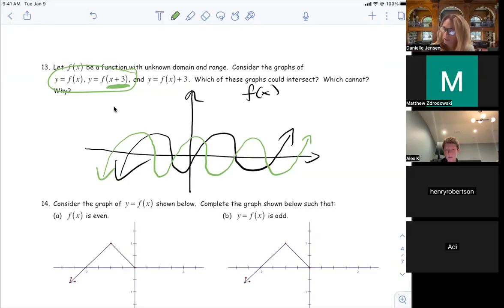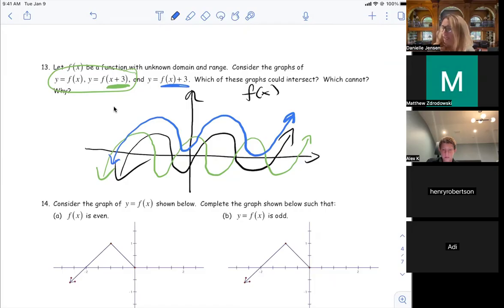Actually, I don't want that color. This one here, if I take my original black graph and shift the y values up 3, so everything is 3 above, is that going to intersect with the graph? No. When every single y value for the same x value is higher, there's no way it's going to intersect. It certainly can intersect the green one, but it can't intersect the original. Okay, that makes sense. Thank you. Yeah.